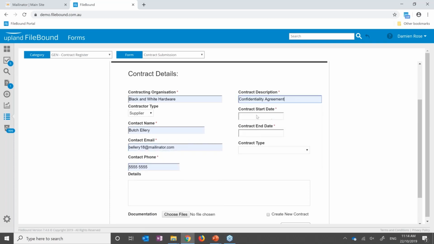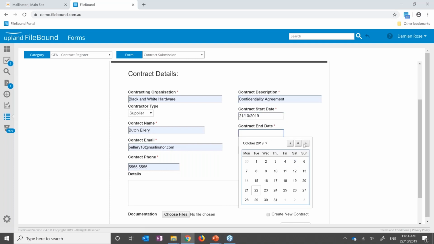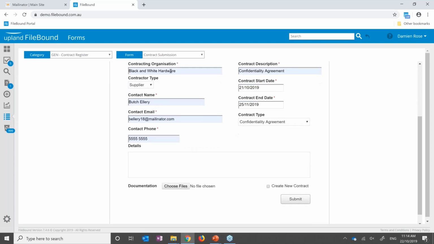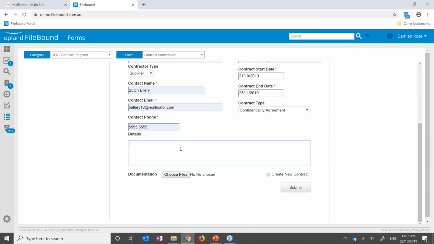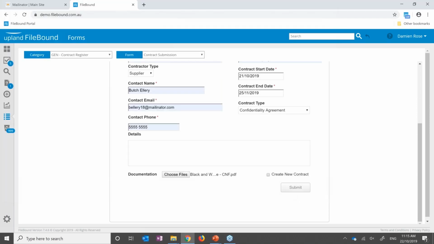Whoever comes out and performs your discovery would obviously set the solution up to meet your requirements. With this form, I'm just demonstrating a few different things here. I've got data entry objects, a drop-down list, and some date fields that I can enter. I've got a detail section here if I wanted to type a little note. Importantly, in this case, is a spot for me to upload a file. So that's my contract there, the PDF, and then I'll click on submit.